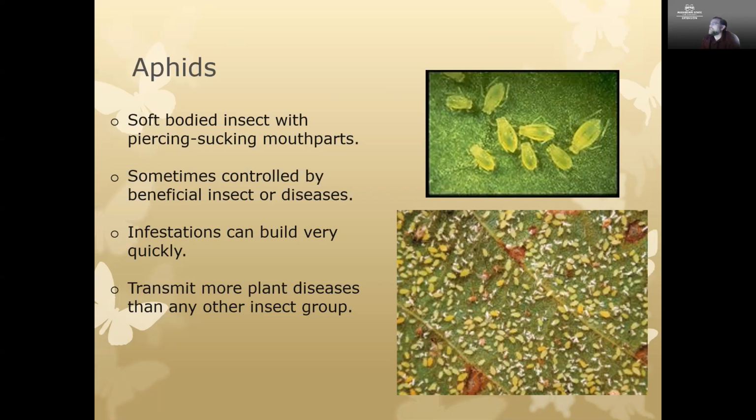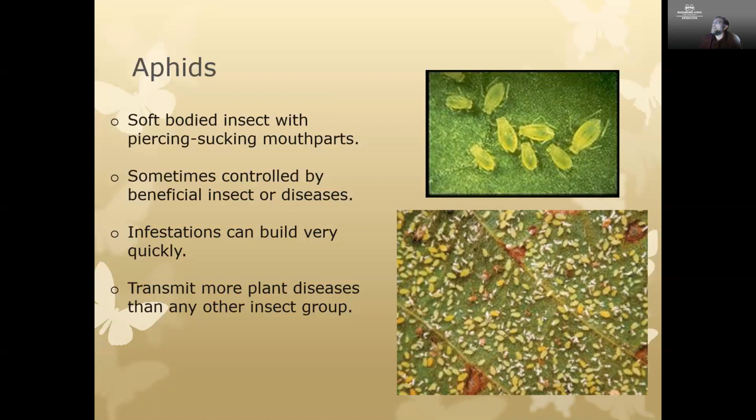And something that does occasionally happen is there's a fungus that thrives on that honeydew, has a dark appearance, and we call that sooty mold. In extreme cases, that can cover the plant, actually interrupt its ability to photosynthesize, cause it problems. Now, the best way to manage sooty mold is to remove the aphid populations or the other insects that may produce honeydew. We'll talk a little bit about that in a moment.